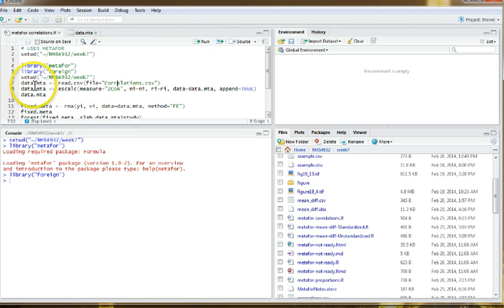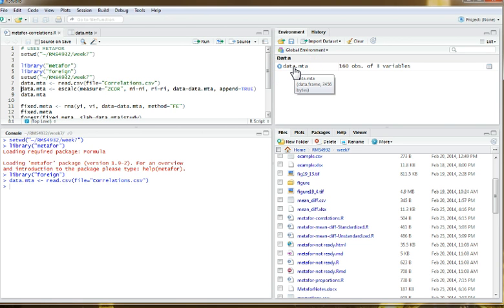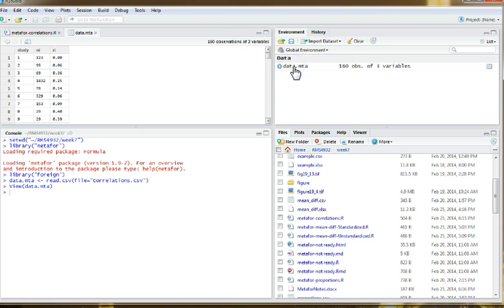So the next line will be to read the file where I have my correlations, which is this read.csv file correlations CSV. So I click that, and you notice that in my environment now I have a file called data.mta that has 160 observations with 3 variables.